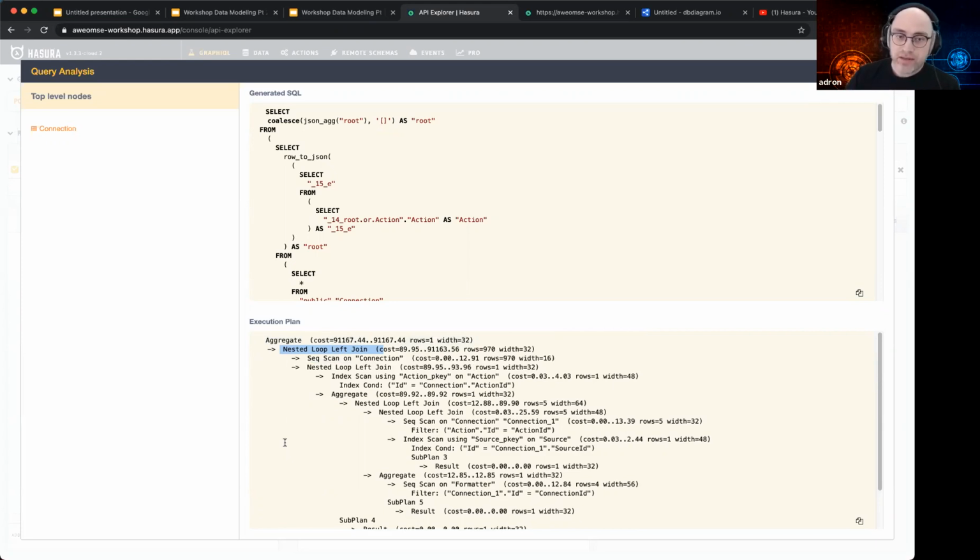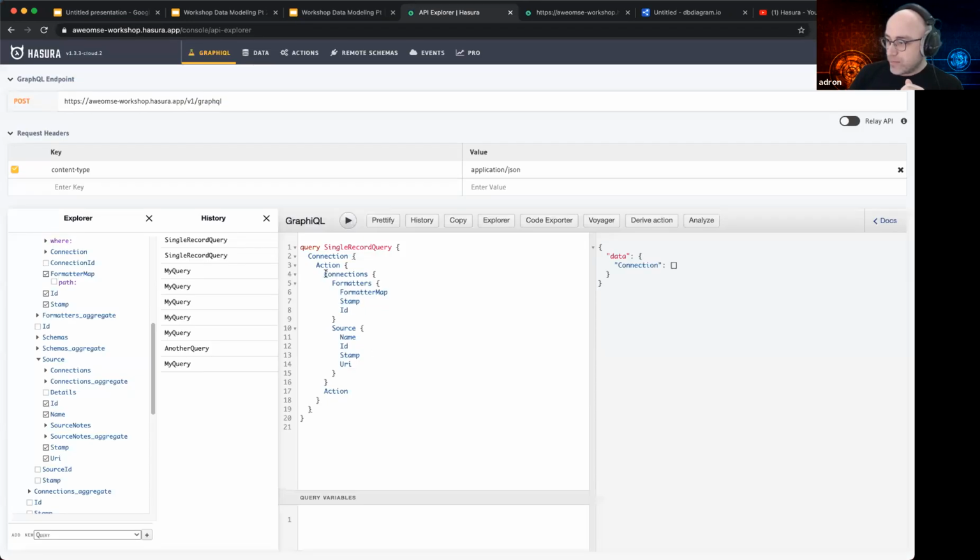You could technically kill your server with certain types of queries like this, and you need to be aware of that so that you can take precautions. For example, this connection and action, you wouldn't want to call that deep into it, most likely. You'd want to keep it minimal at a higher level. You'd want to go at most like 1, maybe 2 levels deep.